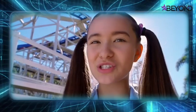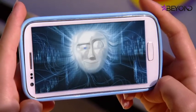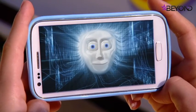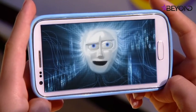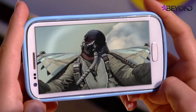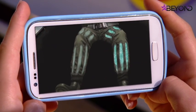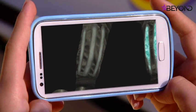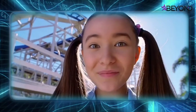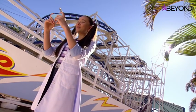Is there some way we could stop that from happening with some kind of cool technology? Well, there is something that can help pilots with G-forces. Your mission, to find the animal that can help. But I'll give you kids a clue. It has to do with maintaining your blood pressure so that massive G-forces do not stop blood getting to your brain. The animal you're looking for has found a way to deal with this. Okay, I'll let Robert know. Bye!